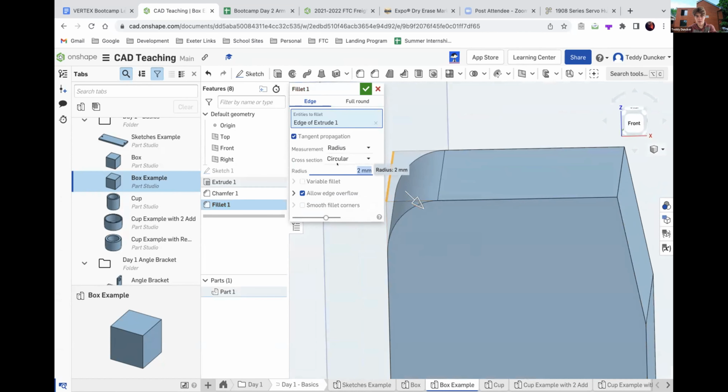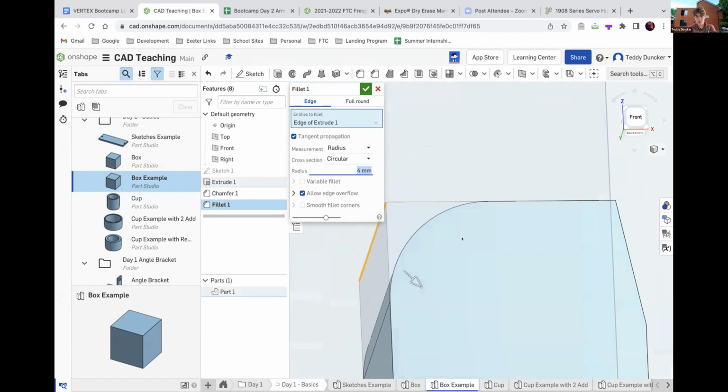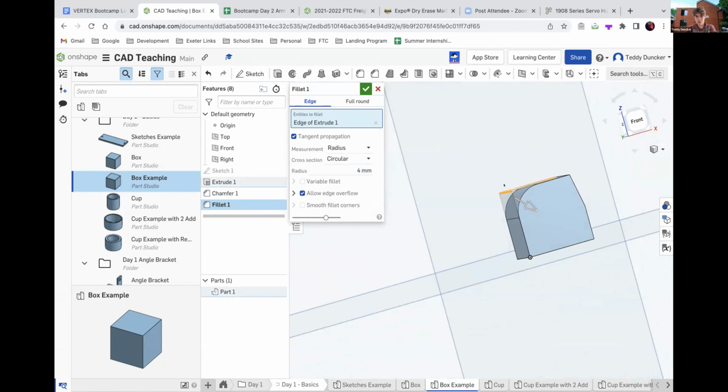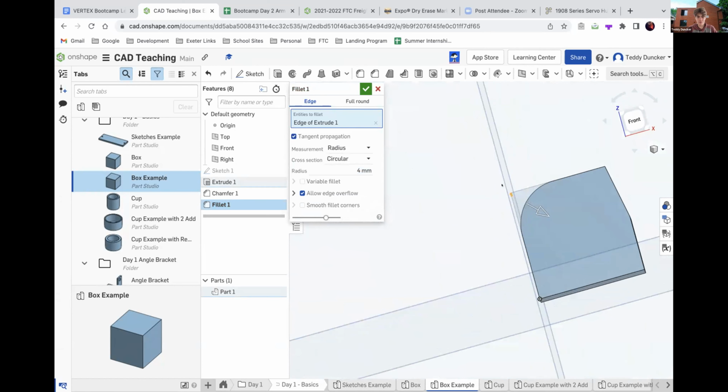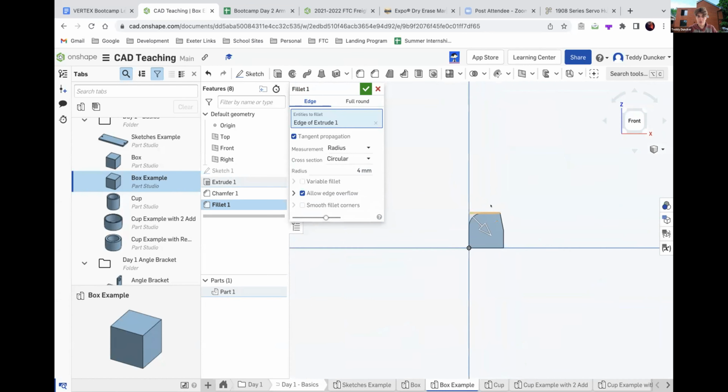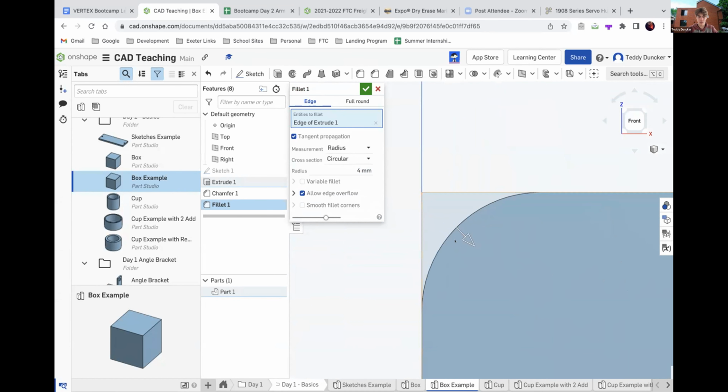So you can set the radius, and then it makes like a circle. Chamfer or fillet is used a lot when you want to make things look better. I don't think it has too much value. It can be useful if you're making clearance for screws or something like that, or if you just want it to look nicer.